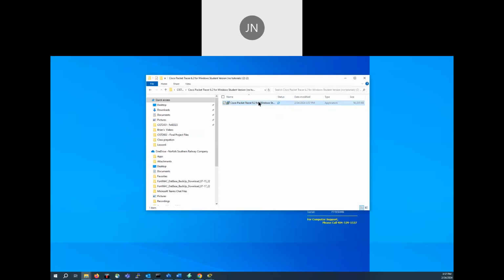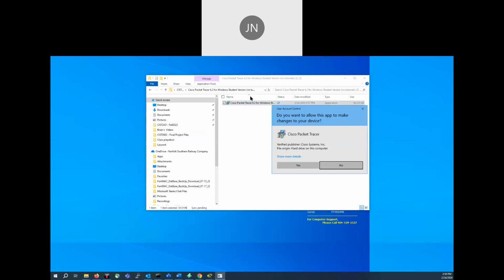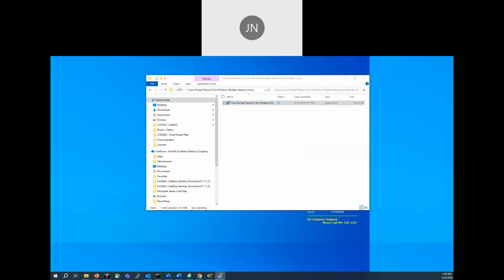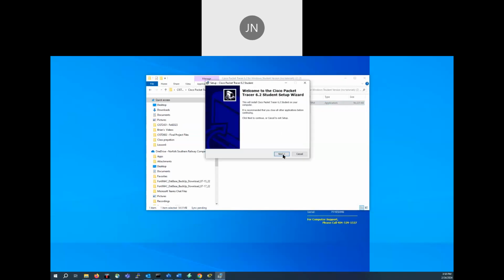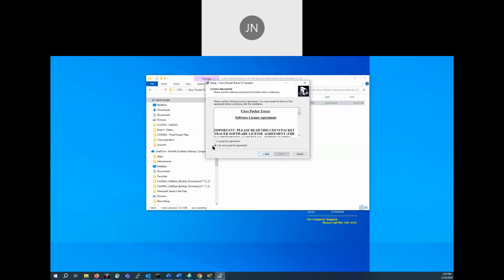Double click on it, and you're going to click yes to install Packet Tracer. Select accept and just move along with the installation. Click install. Obviously I installed this a few times, but you just need to click next and next.